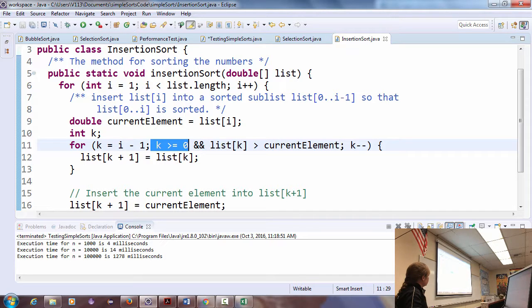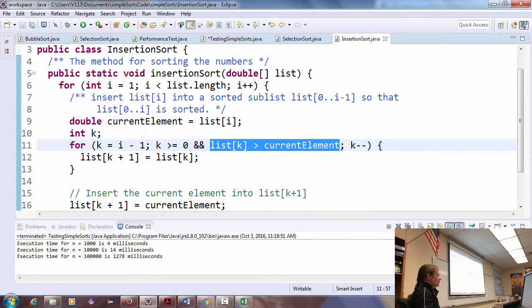Or it can end early when the item value of where you are in the array is less than the current element, so this will be false and it'll stop.